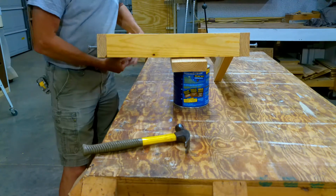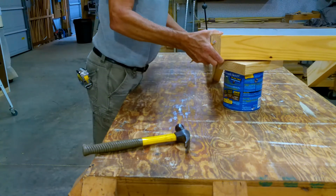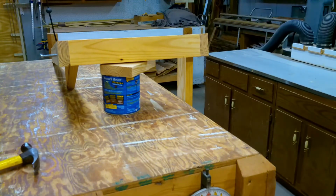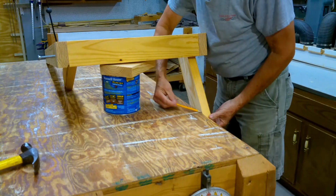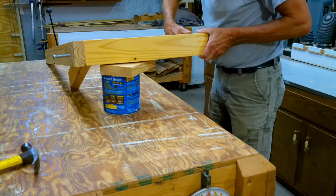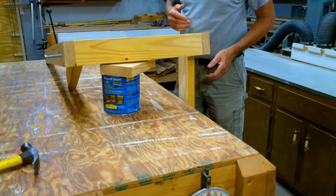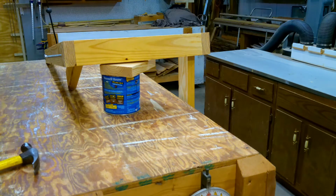We can swing that one back out of the way, and then we'll move this whole thing to the other side of the workbench. Get it off to the side, keeping our thing under it. And on this side, we'll do exactly the same thing. So we'll spin this around, make sure it's up tight against that. Everything's sitting flat on the ground like it's supposed to. And you simply draw your line on there. And now you've got the two of them marked. You also have the mark on it to indicate which one goes on what side, because we already did that before. And now we'll just pop the legs off and go ahead and cut them off and find out what that angle is. So that's how you would calculate that, and we'll show you how that looks when we get her done.